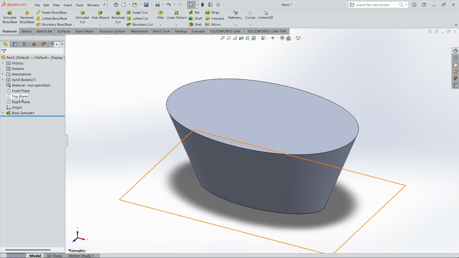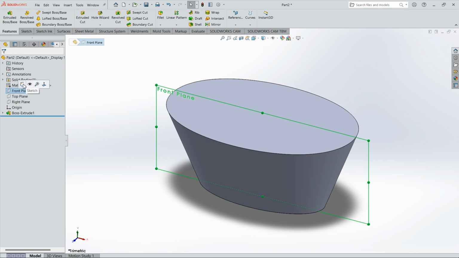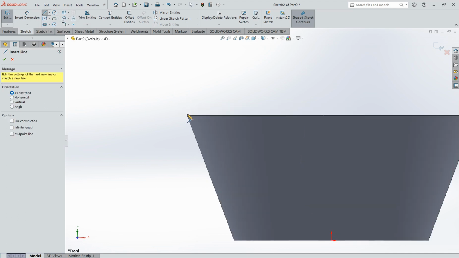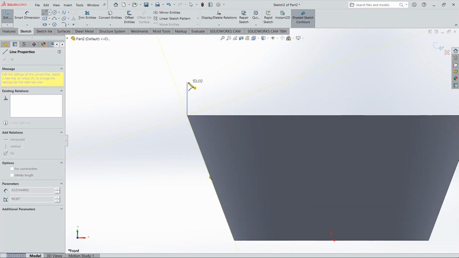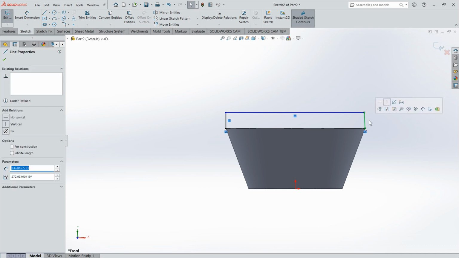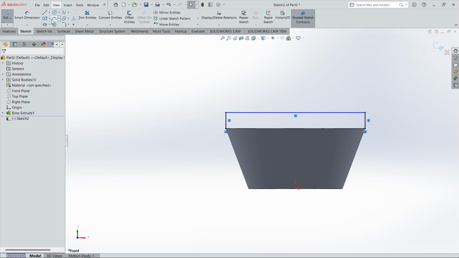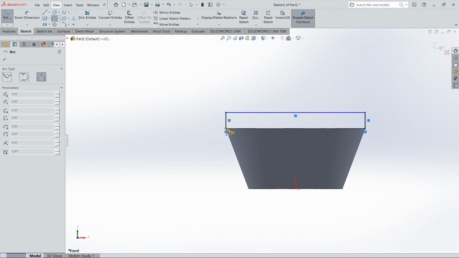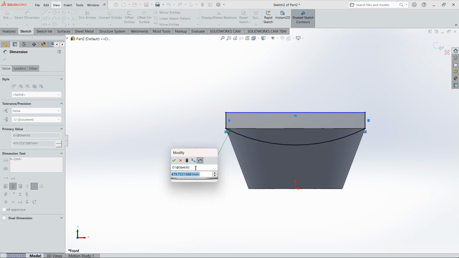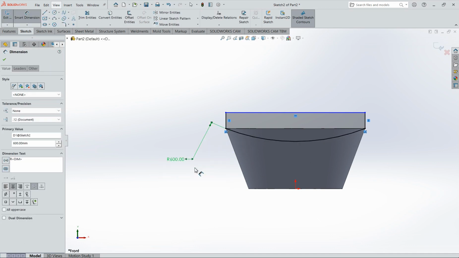Okay, select Front Plane, Sketch, vertical align, arc, and the arc dimension, arc radius is 600.